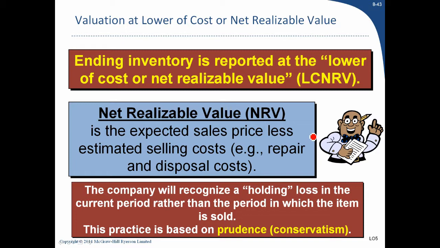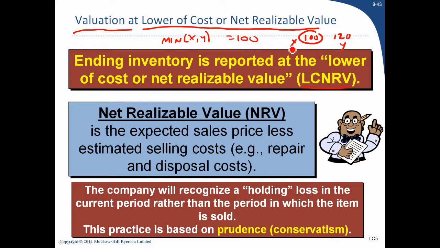Seem good? All right. So one of the accounting rules is called valuation at lower of cost or net realizable value, LCNRV. And so to be accounted for at the lower of something means look at the two numbers. If you have one number is 100 and the other is 120, which is lower? 100. It's sort of like a min function, like a minimum function, right? If you were to say minimum of x and y, and this is x and this is y, you're going to get 100, right? And so that's just for being conservative.